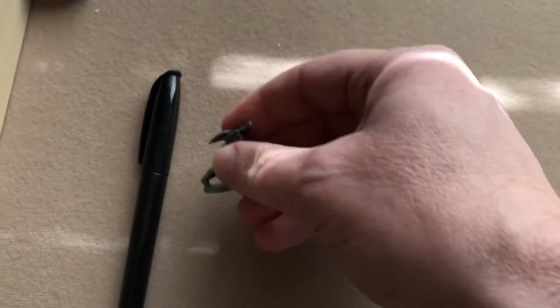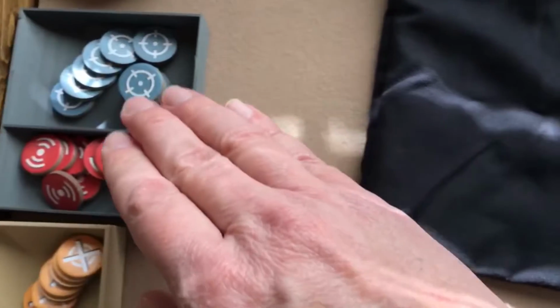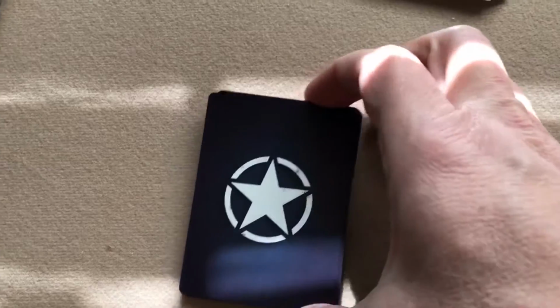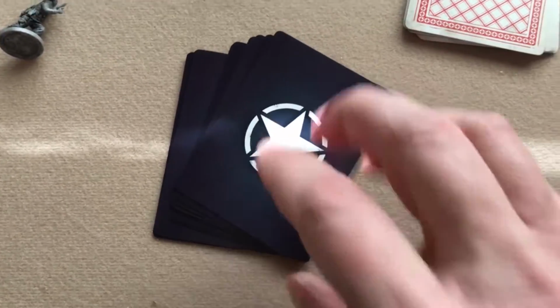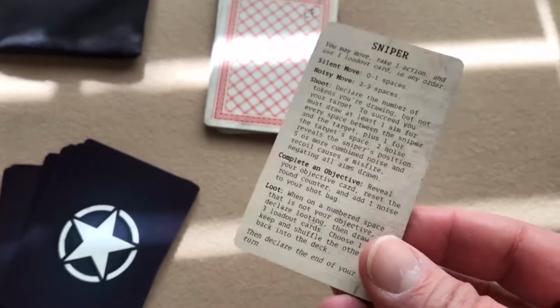You'll also give the sniper player the dry erase marker that they'll use with the small map board. You'll give them the sniper miniature. You'll give them this cloth bag, known as the shot bag, along with your aim, noise, and recoil tokens. And this is a deck of cards known as the loadout cards. So all of that goes to the sniper player, and you can give them this player aid as well.